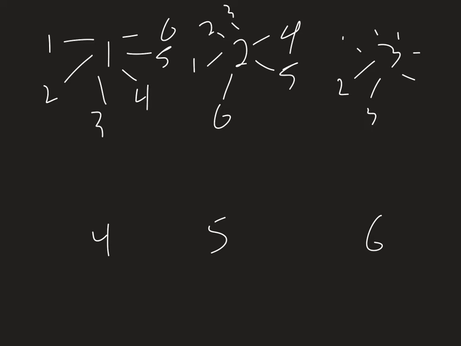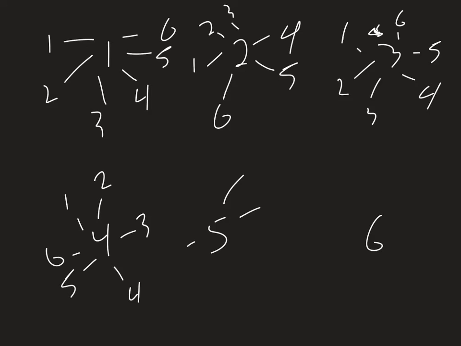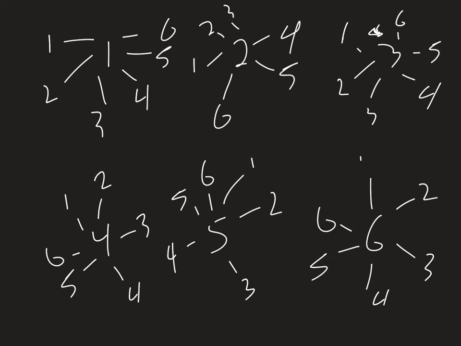1, 2, 3, 4, 5, 6. Oh, got an extra one there. Okay. And then we'll do it for the 4. So if I roll a 4 on the first one, then there's a possible 1, 2, 3, 4, 5, or a 6 on the second one. Say I get a 5 on the first one, that'll make it to where the possibilities are 1, 2, 3, 4, 5, or a 6. And if we think about rolling a 6, 1, 2, 3, 4, 5, or a 6.